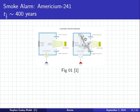You guys awake? Okay. So, if this has a positive charge, and this is a positive plate, and this is a negative plate, then the smoke will be moved towards the negative plate. In fact, what happens is the smoke builds up here, and it blocks the current. So this ammeter sees that there's no current anymore, because the ionized smoke blocks it. So you have your 2 plates, this is positive, and there's a current flowing this way, an electric field. Then the smoke becomes ionized because of the radiation coming in, and so it gets pulled towards the negative plate. So then it blocks the current. Current goes to 0. When the current goes to 0, the alarm goes off.